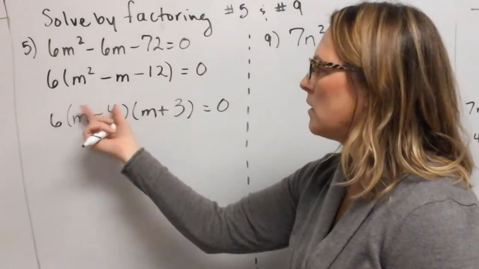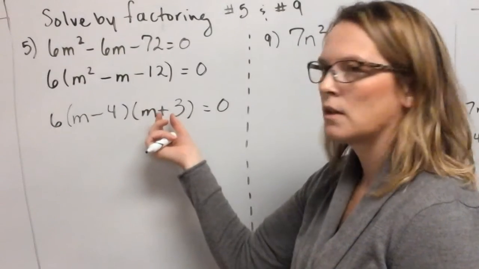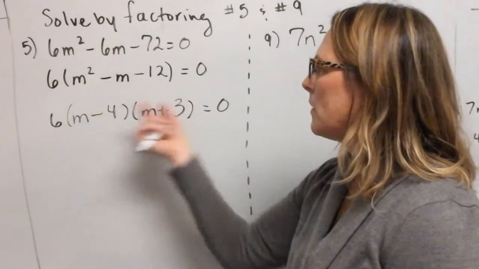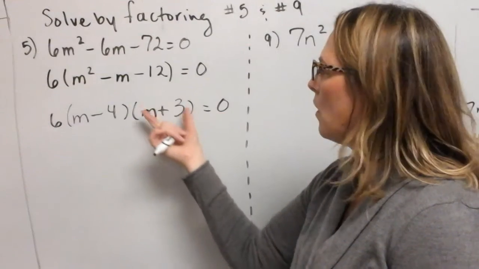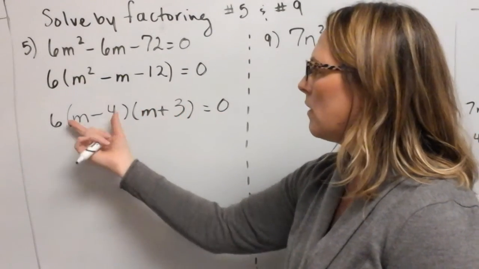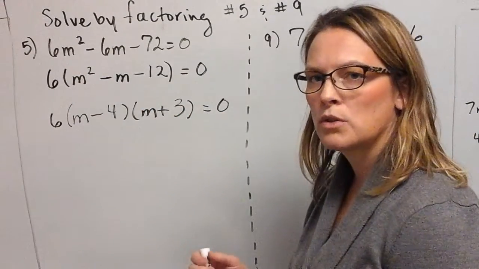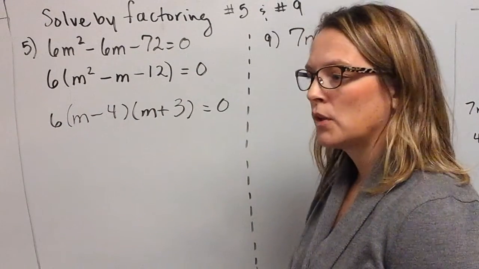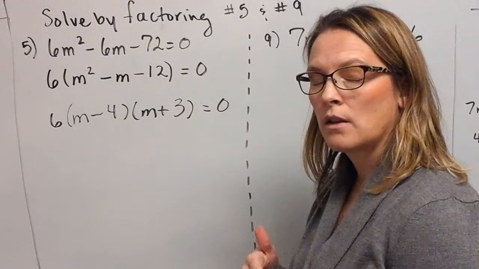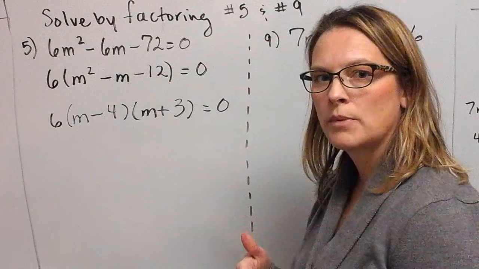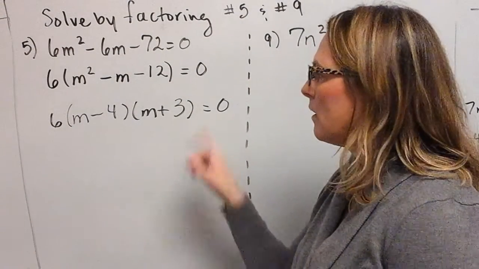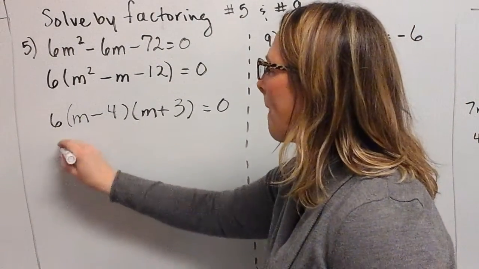If this quantity was 0, that would be 6 times 0 times something, which gives me 0. Or I'd make this set equal to 0. 6 times something times 0 is going to be 0. So whatever number makes this group 0, whatever number makes that group 0, those are my two solutions. The reason I'm looking for 0 when I'm solving is that I'm looking for my x-intercept. Another word for a solution is x-intercept. When I'm on the x-axis, my y value is 0, so that's why you're setting it equal to 0.